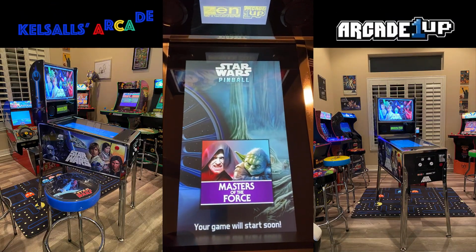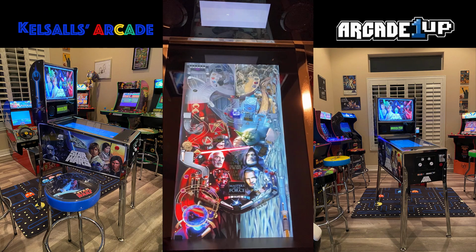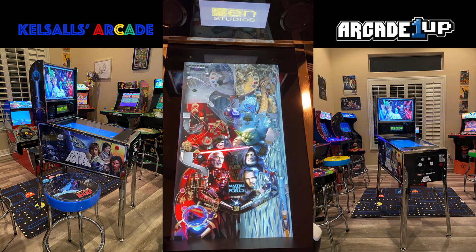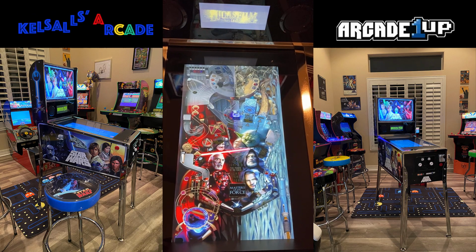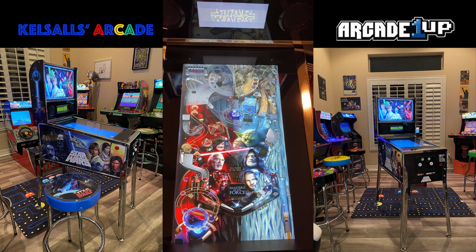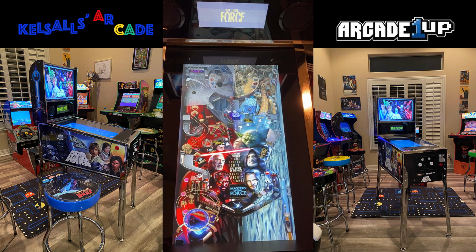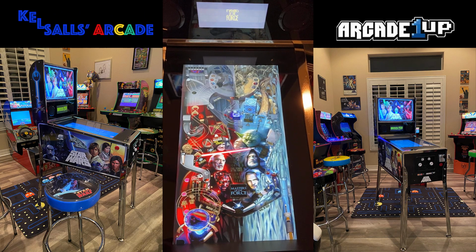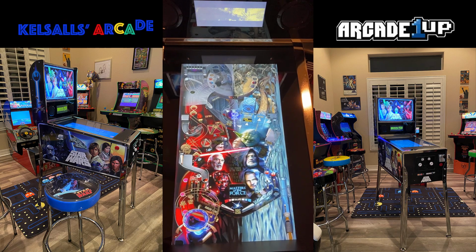So next, I want to show you a bit more gameplay. We're going to show you the Masters of the Force table. I want to talk about a couple of additional things, just flipper controls, haptic feedback, and then maybe the elephant in the room, jaggies, that everyone seems to be talking about. So let's talk about jaggies first.